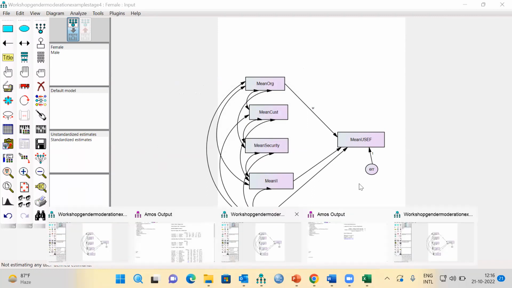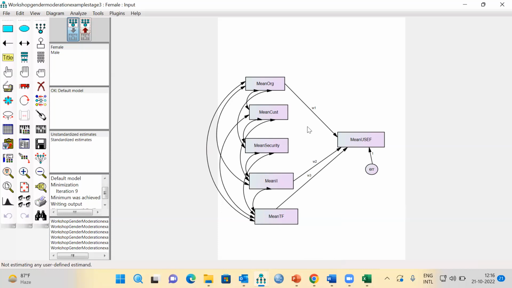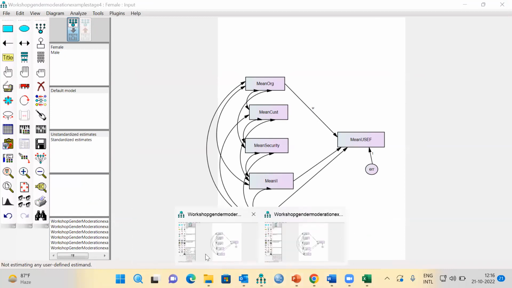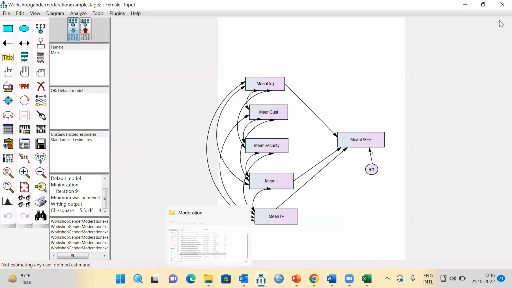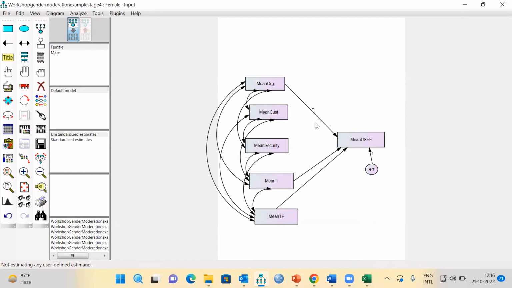When we talked about the constant model, we put the W for all the three. Now, after putting that, we check the chi-square difference versus degrees of freedom difference from the constant and unconstant model. And if the chi-square test comes significant, that means moderation effect is there. But we cannot say whether the moderation effect is there for all the three paths or not. That's why we need to check all the three paths separately. And how to do that? Put a constant on one path at a time.